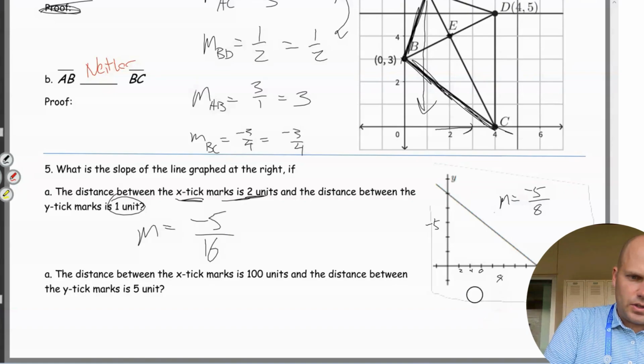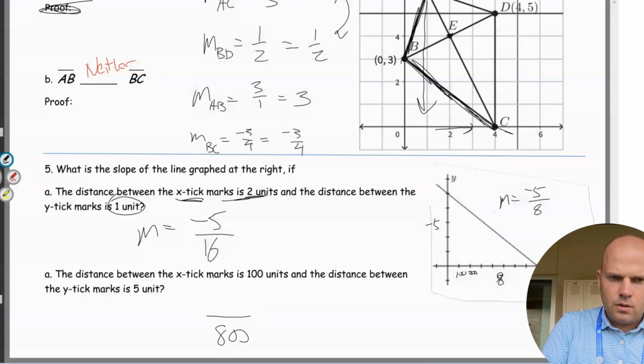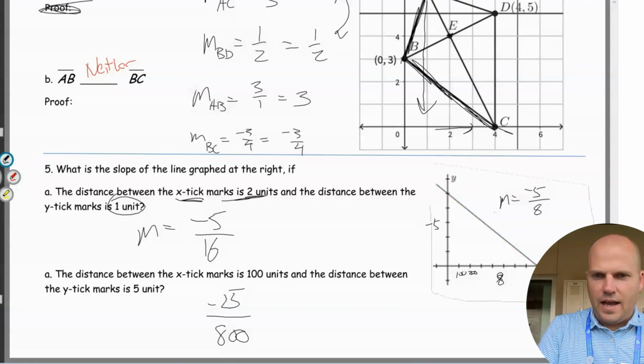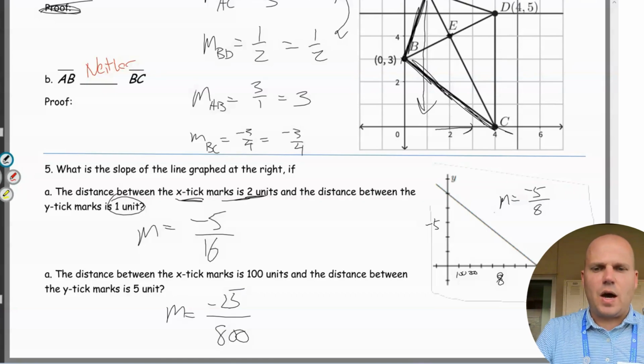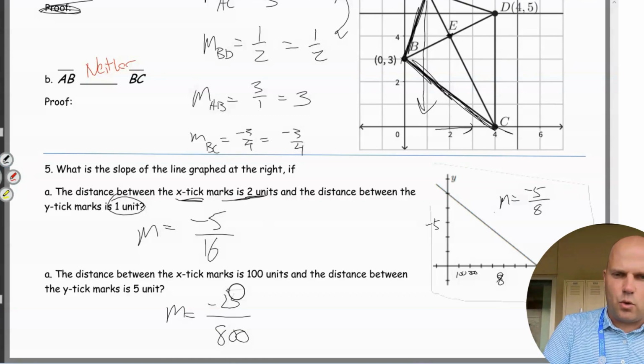What if this was not 1, but 100? Well, we'd be going over 800. What if this wasn't just 1, 2, 3, 4, 5, but rather 5, 10, 15, 20, 25? 5 times 5, 25. We'd get that. Just interesting thought processes, not designed to trick you or be tricky. Just more like, all right, cool.